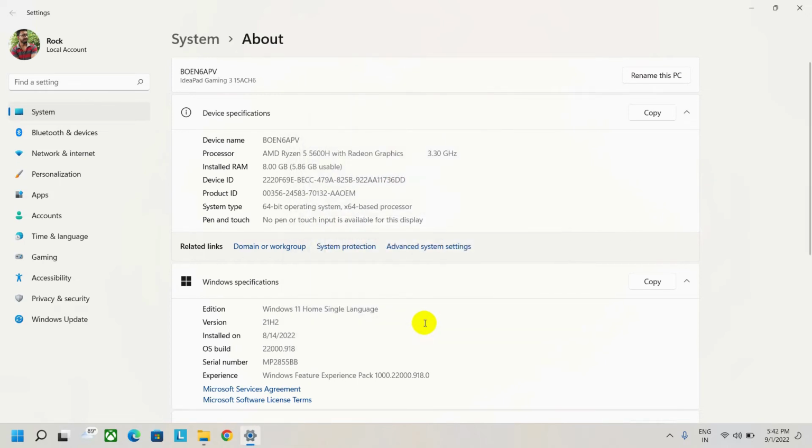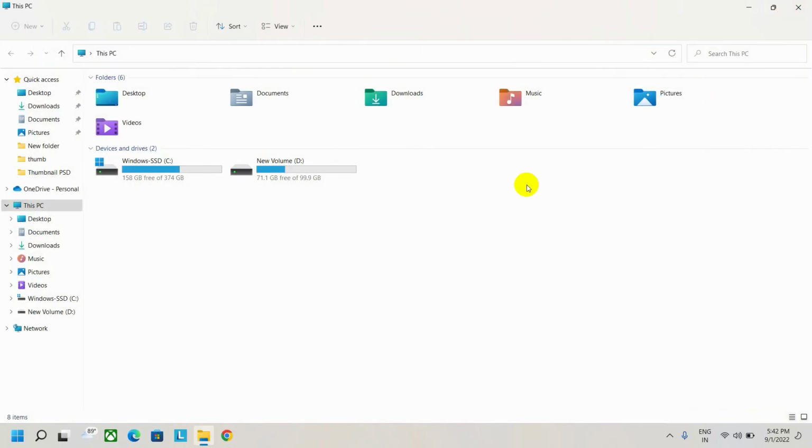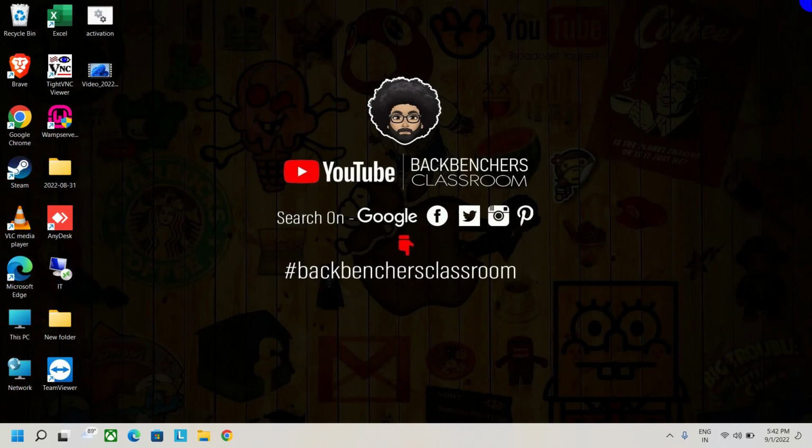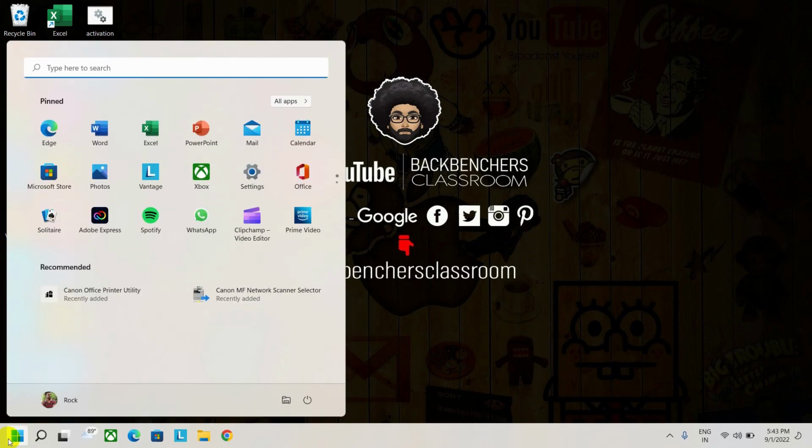So now you are done guys. So guys, that's how you can create your Windows backup and use it later. Okay, so let's understand how we can use this restore point. If you are facing some system related issues or system file missing issues, then follow these steps to bring your computer back to an earlier state.